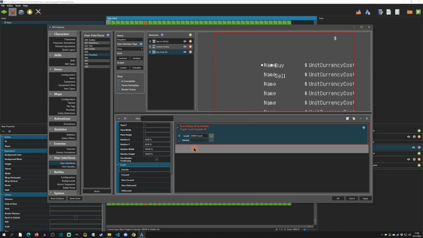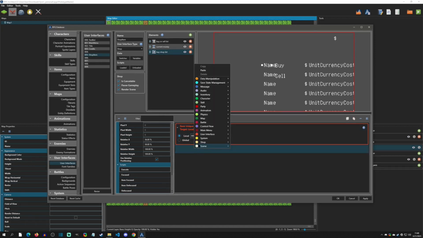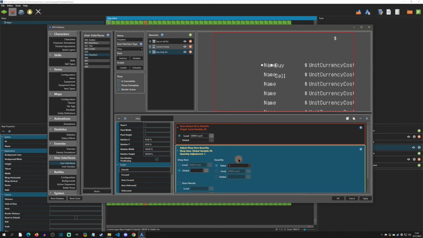And then the next thing that we want to do, now again, this is where I detour from the method that is intended. But I feel like it's easy and simple to get something up and running. So we're going to go to the shop, and then we're going to adjust the shop quantity. Now you need to basically give it a quantity on how much of this to buy. And so of this shop item here, we're going to say that we want to add 1.